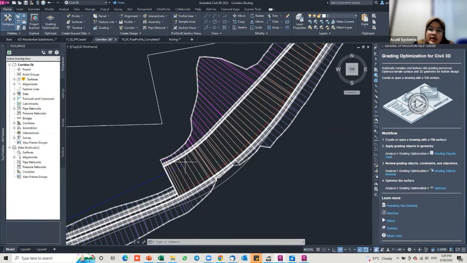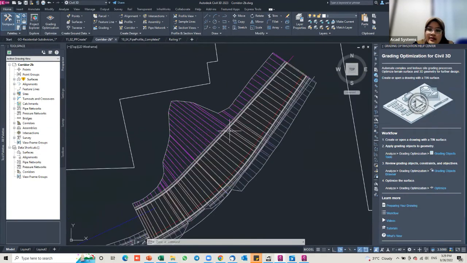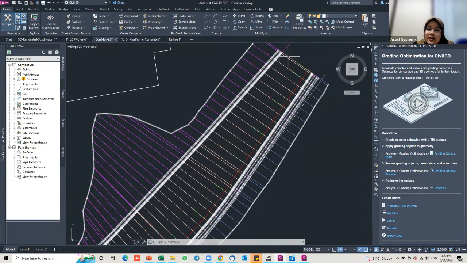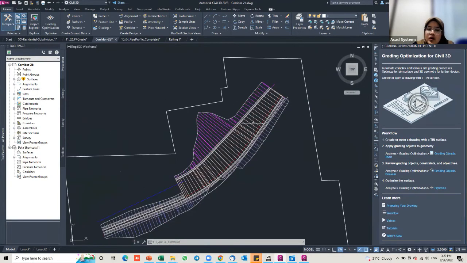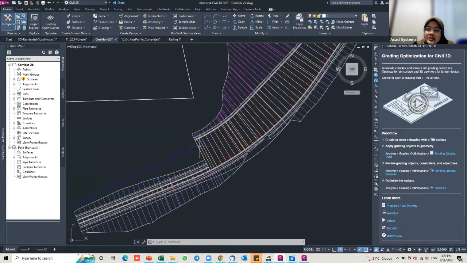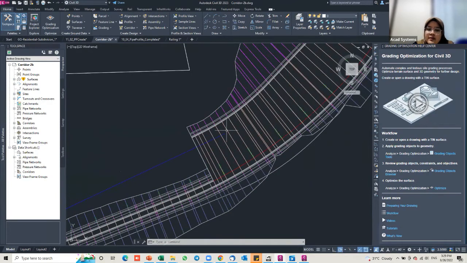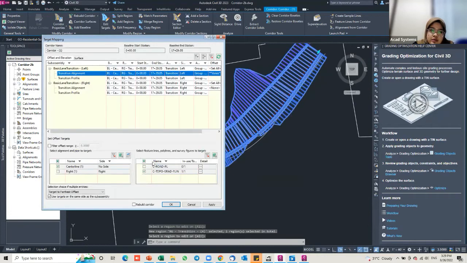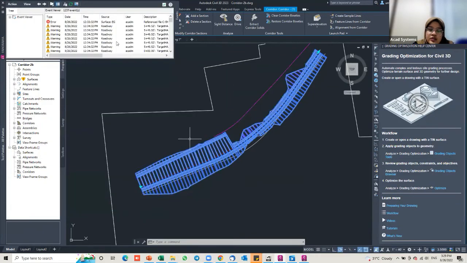So you can see my lane on the corridor, the size and the length being increased according to the polyline that I just targeted just now. So for this one, you can repeat the same step. Click on that. This one, just change the feature lines here, the selection of feature line. Click apply. Okay, so it will show like that.